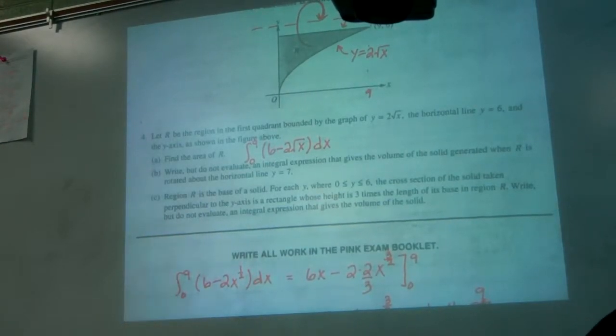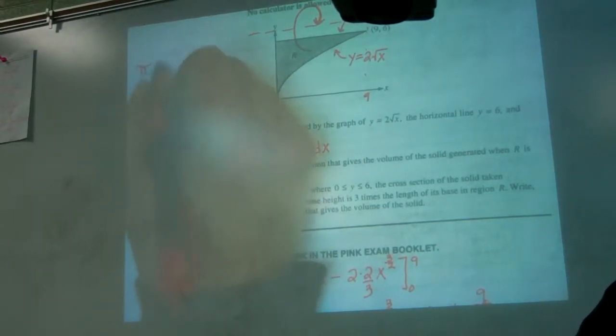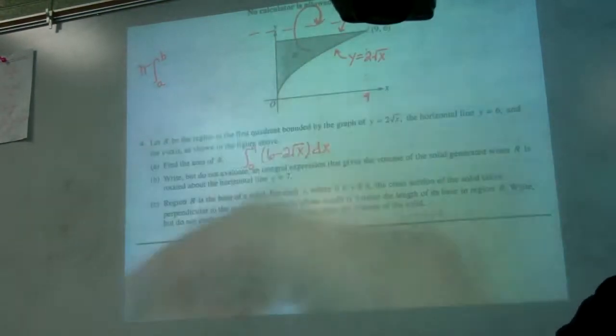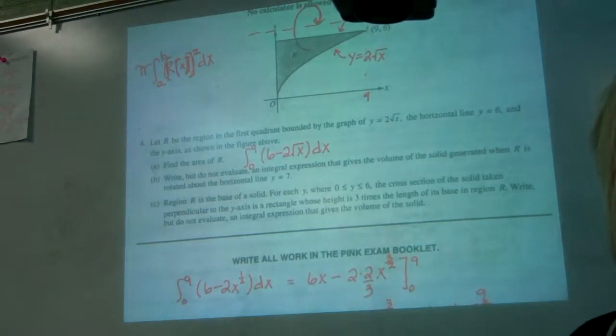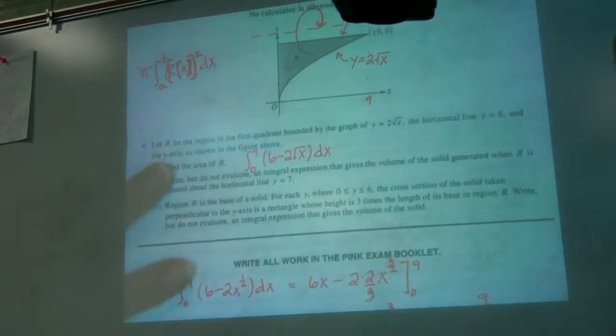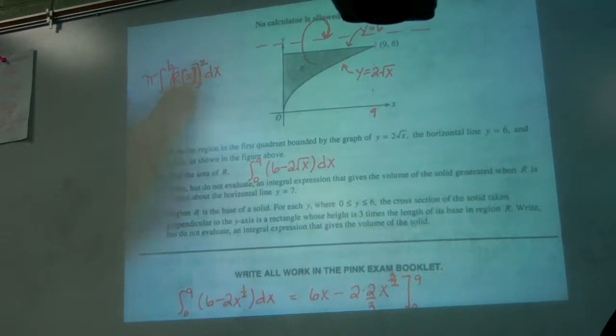Okay, so we're still going to set it up similar to what we did this week. For horizontal rotation like this, we did pi, we integrated between two x values when we rotate around a horizontal axis, and then we had the radius squared. Actually, I did this backwards, but it's really better. And the radius was written in terms of x because we were rotating around an axis like the x-axis, the horizontal axis. Okay, the problem here is that there's not just one radius because of this gap.